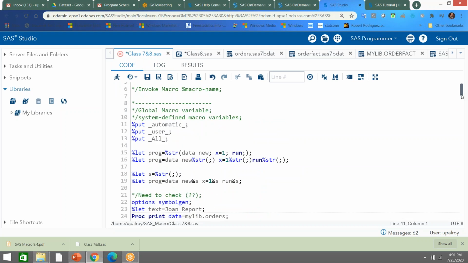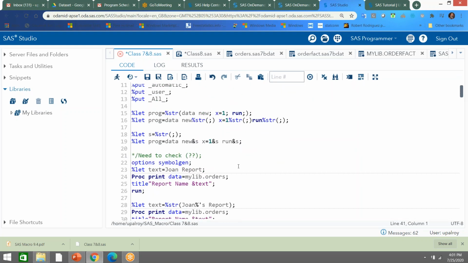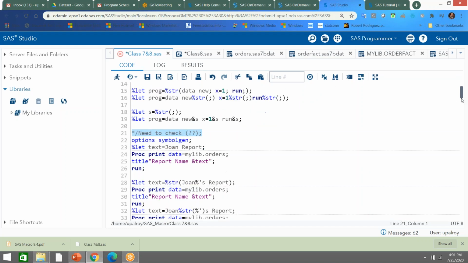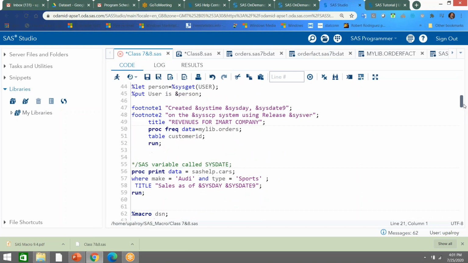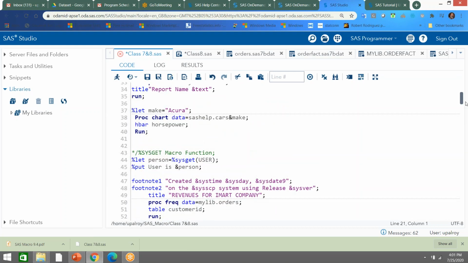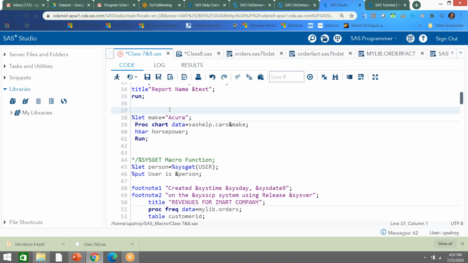And probably this one also I need to see. Probably let me take here, in this case, wait.